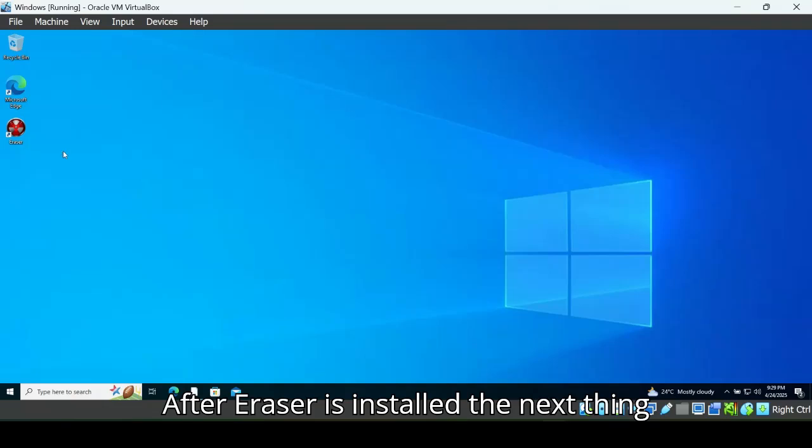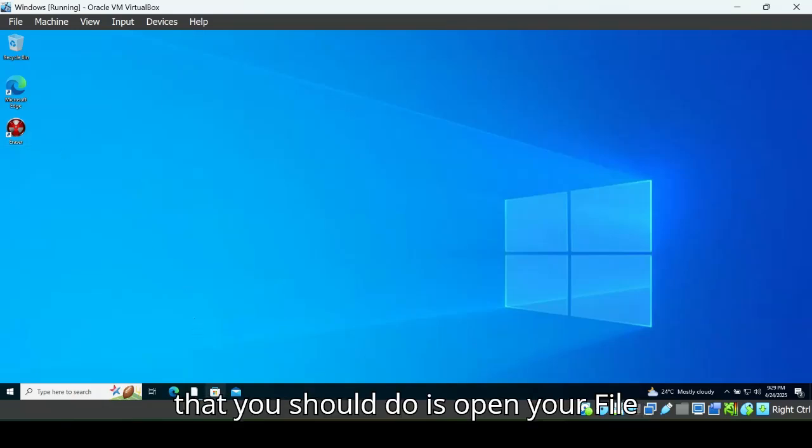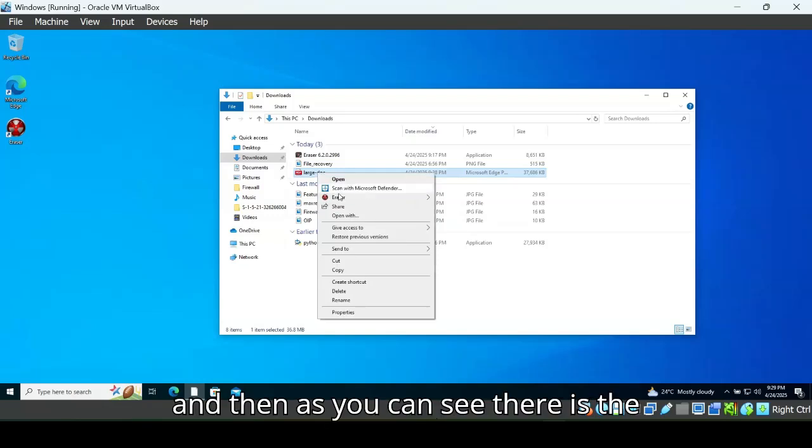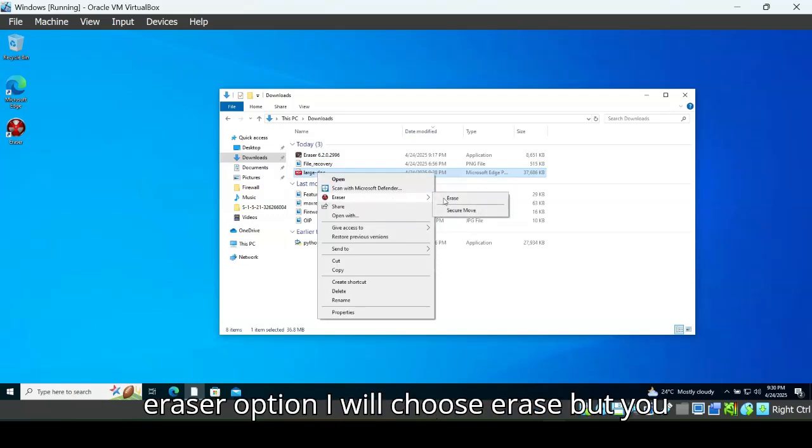After Eraser is installed, the next thing you should do is open your File Explorer, select the file that you want to erase, right click on it, and as you can see there is the Eraser option. I will choose Erase, but you can also play with Secure Move as well.